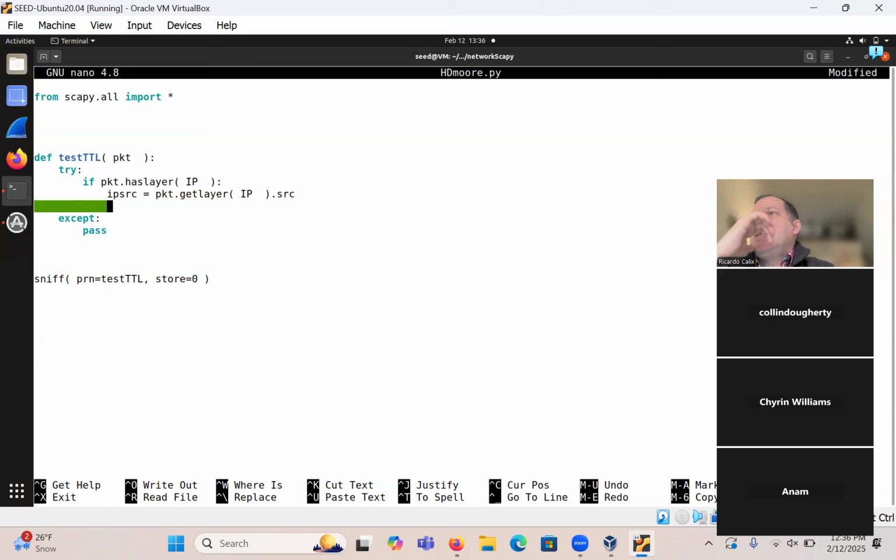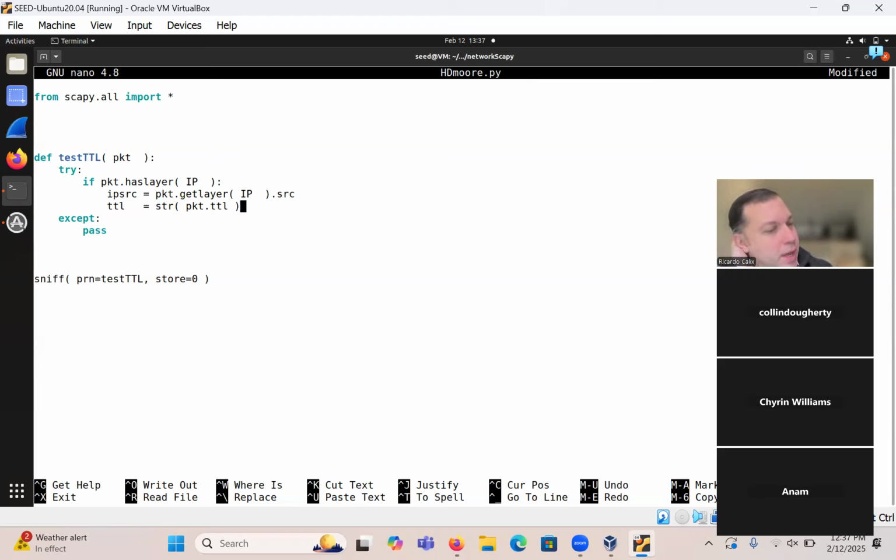We can also get the TTL from the packet, right? So that's the next thing, the original TTL. So TTL, right? So from PKT dot TTL. So that should give us that part. So that gives us the fields that we need, essentially.